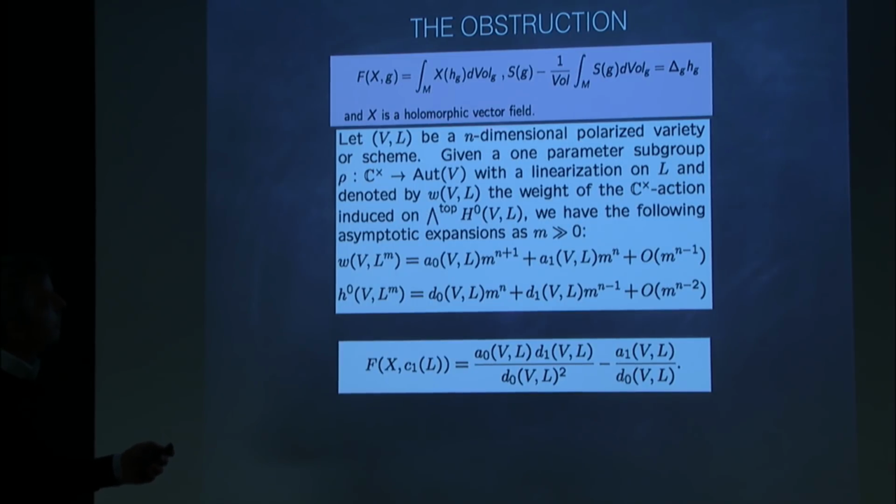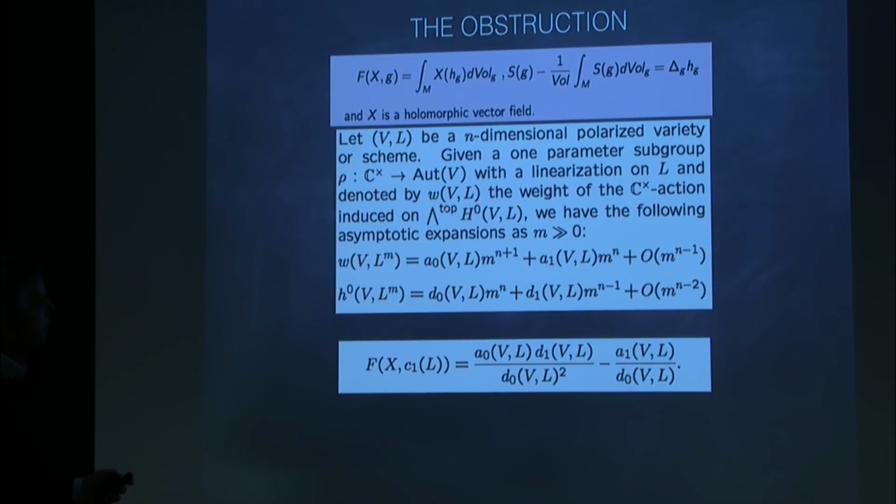You can define this thing on a variety or even on a scheme, and on such singular objects you have to be careful about what a holomorphic vector field is. Actually, you substitute the data of a holomorphic vector field with a one-parameter subgroup of the automorphisms with a given polarization, a linearization. And then you go and check two numbers, basically. This is really a very beautiful interpretation of this Riemannian object, because once you have a polarization, you look not just at the algebraic numbers associated to this specific polarization, but you have to look at all tensor powers of this polarization.